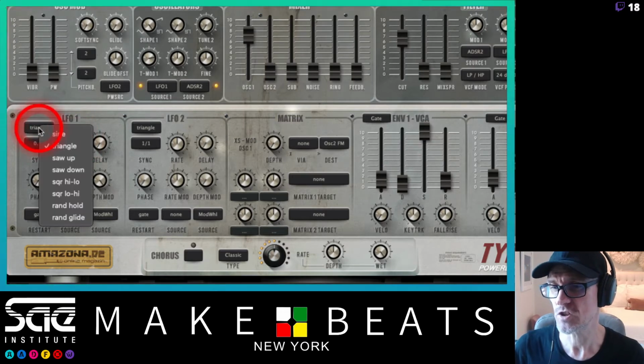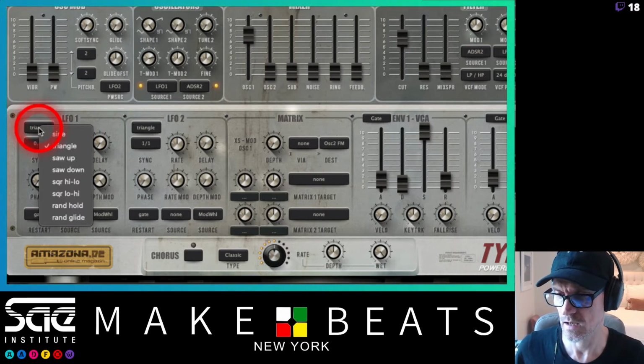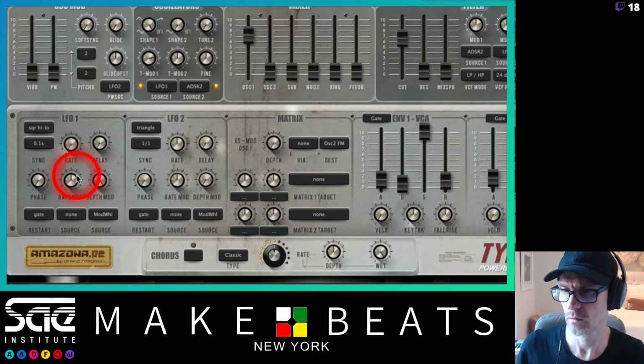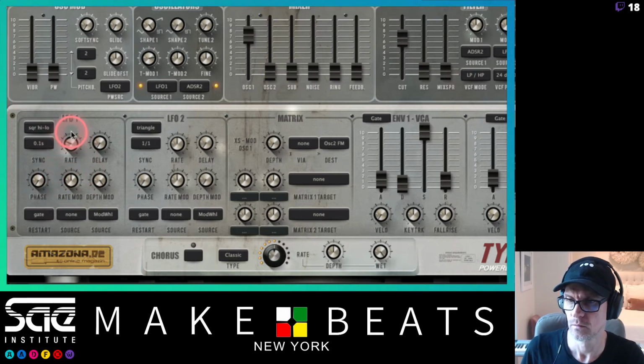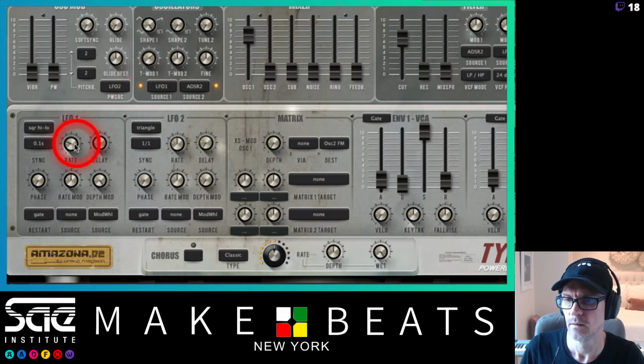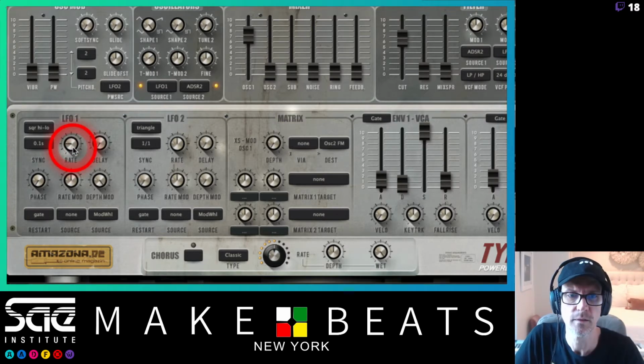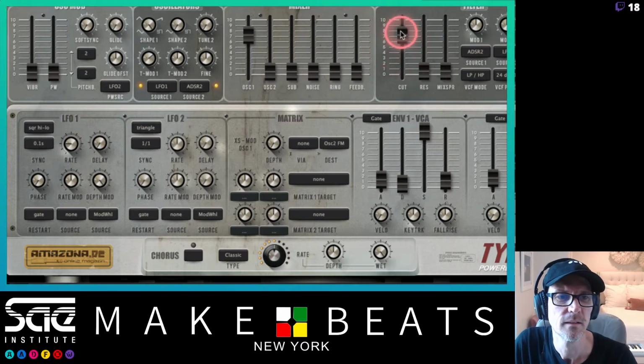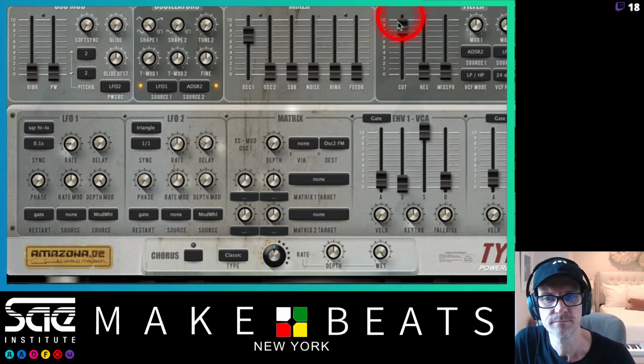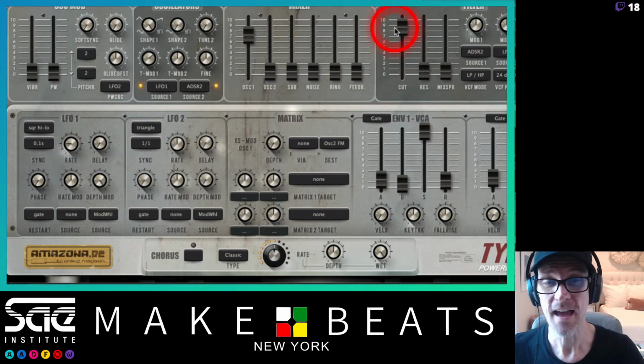I can change my shape. Let's change it to a square, high-low. Sounds kind of like an ambulance in France, or like a police car. And you can hear, that's all they are.